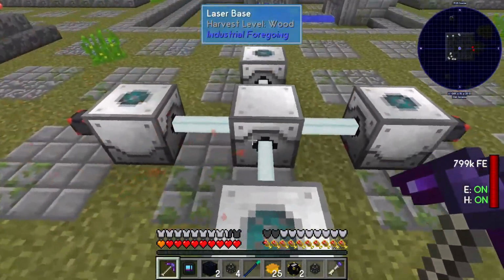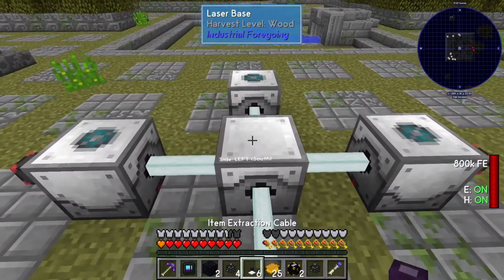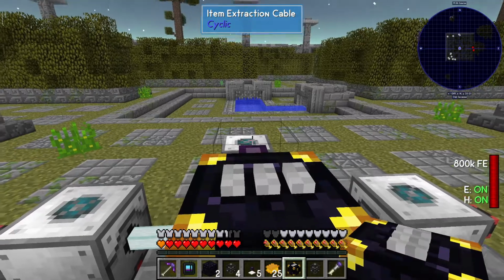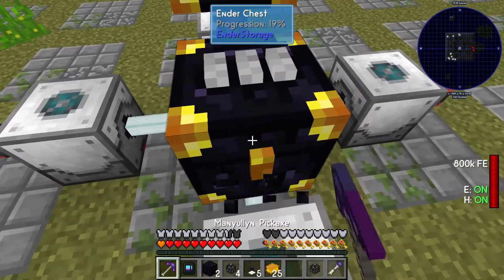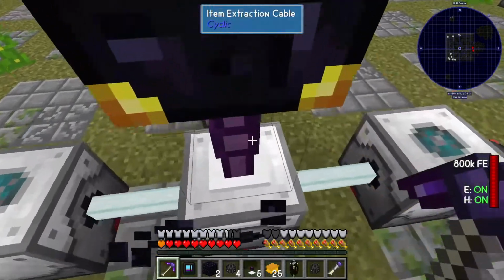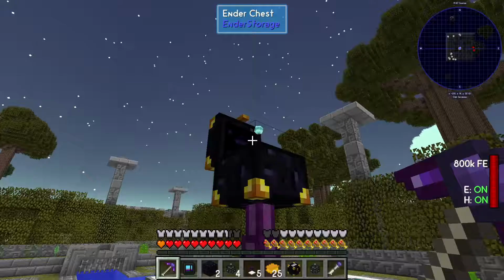The other thing we're going to have to set up is the item collection. So we're going to take our item extraction cable here. We'll put it on top, and then we'll take our ender chest and set it on top. There we go. And just make sure that we're getting items coming in. So let's double check that. Yep, there we go. Dilithium ore.